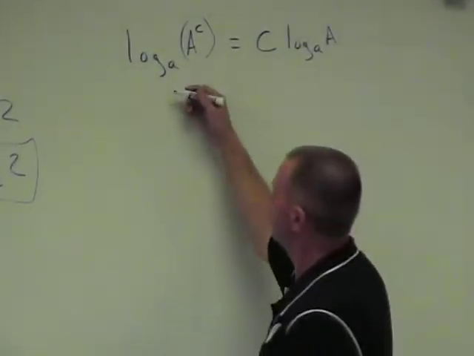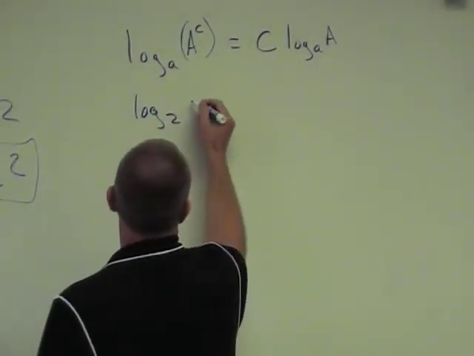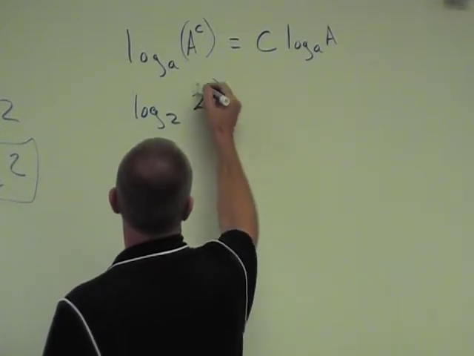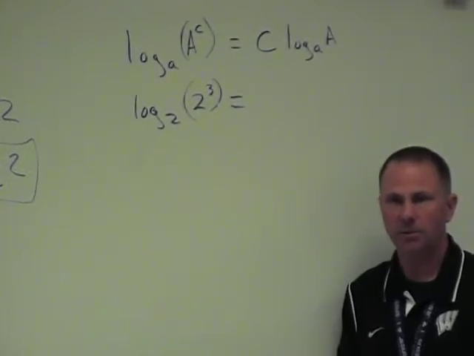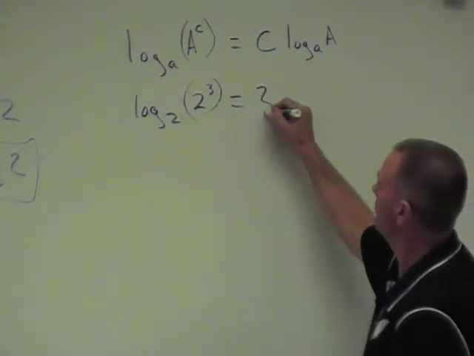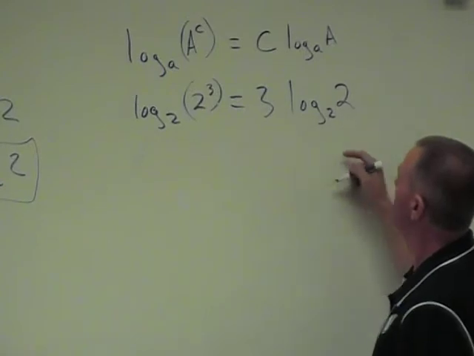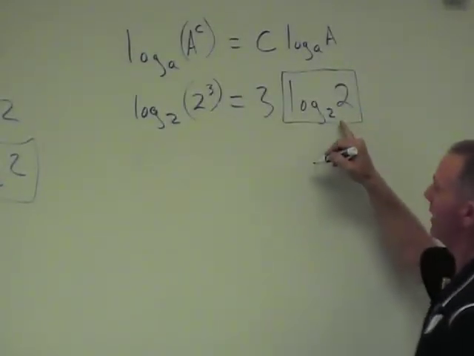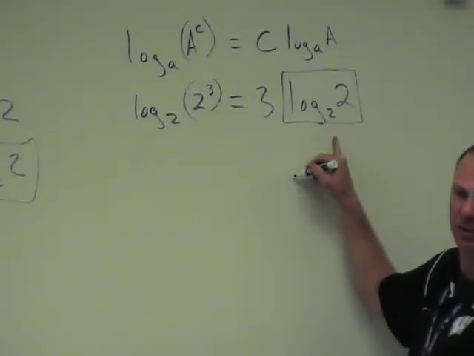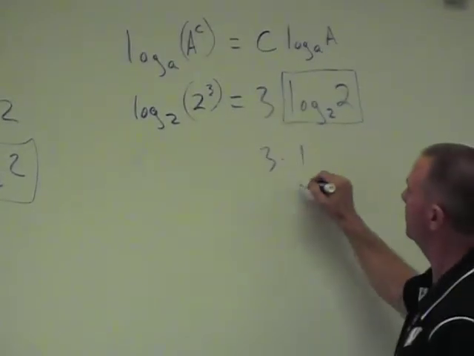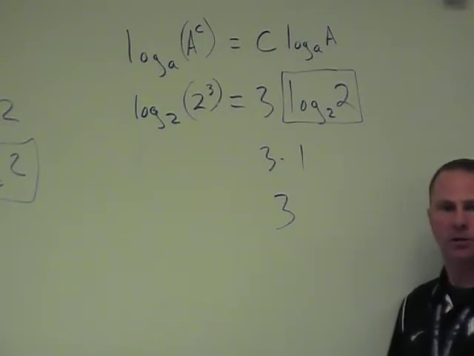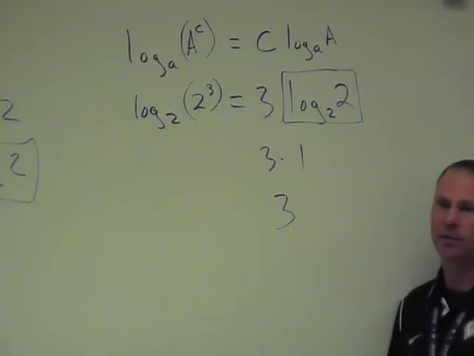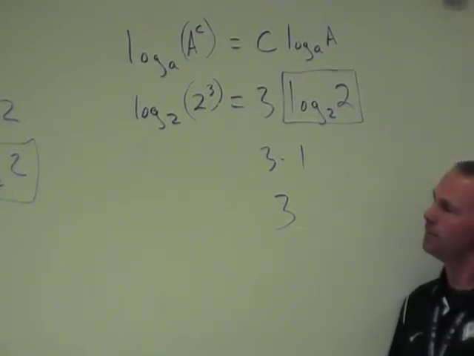So if we do this same thing, log base 2 of 2 to the 3rd, we know that answer's 3. But I'm just showing you, if you take the exponent and put it out in front, what is log base 2 of 2? 1. So you have 3 times 1, which is 3. So we used a basic logarithm to help show that the laws do work. Obviously those are not proofs that they work, we're just showing you that they do work.